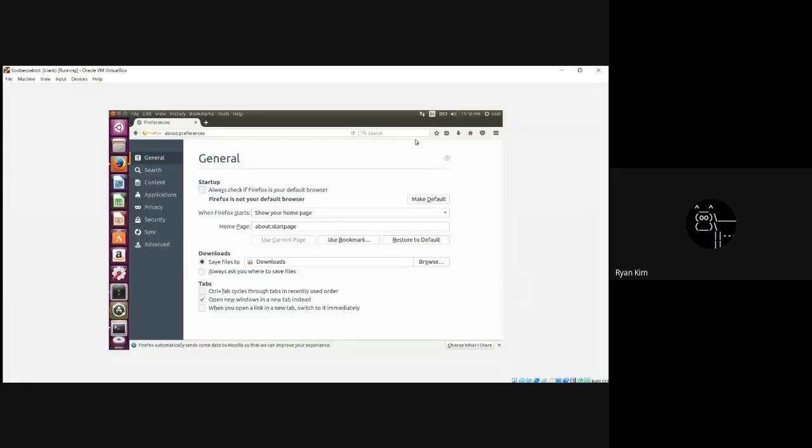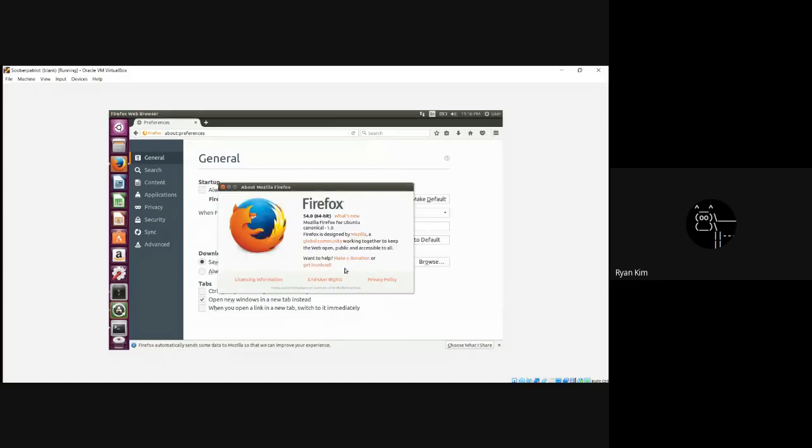So here you would go into this and press the help menu, since you will definitely still see old versions of Firefox when you do CyberPatriot. And then you go to About Firefox. Since this is Ubuntu, it doesn't have a place to directly update it, so you would have to use sudo apt upgrade, but usually on Windows, you would see something to update it in this About Firefox section.